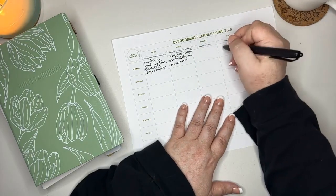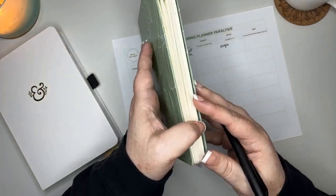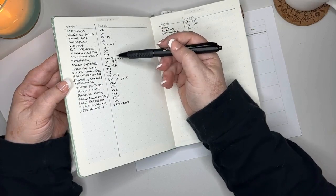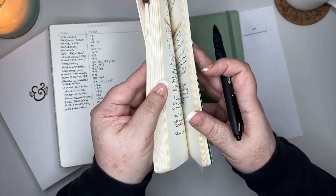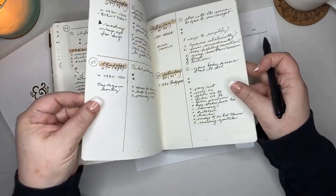What I do want more of is pages. I like a lot of pages, especially now that I am taking notes and things. Some of these things take up a whole page or 2 pages as I've gone through, made notes. I don't necessarily just want a page per day. Let's see, so this was notes that I took. I'm also changing up style.